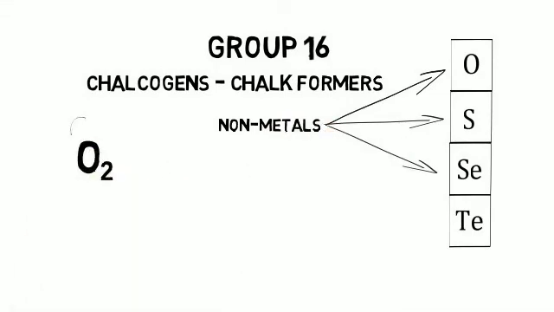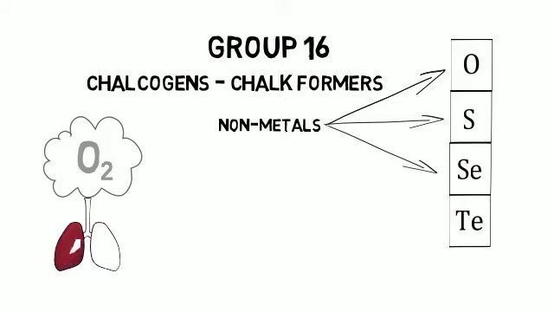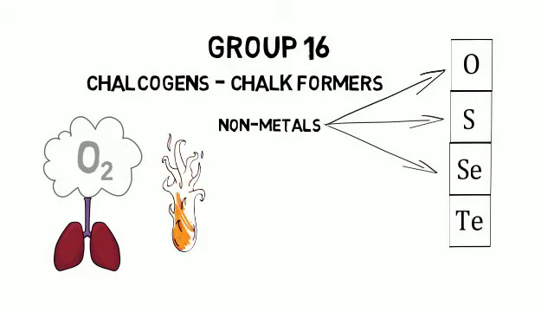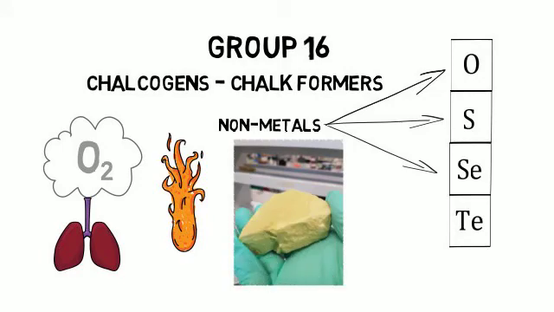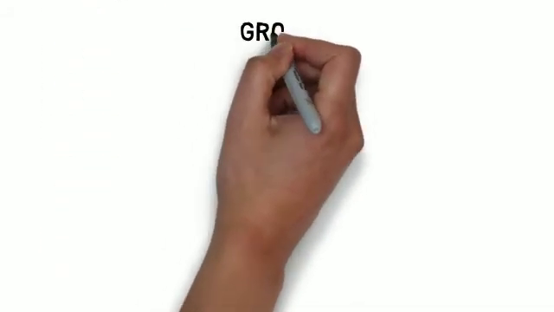Oxygen we should all know very well. It is a gas and it is essential to our breathing. We breathe it in every day. But it is also an essential element to things such as fire or combustion. Now sulfur, you may have heard of it. This is an image of what it looks like. It kind of looks like honeycomb, but I wouldn't coat it in chocolate and call it a crunchy. It may not end so well if you were to eat it.